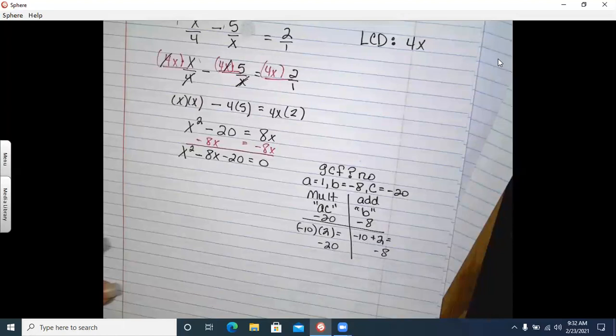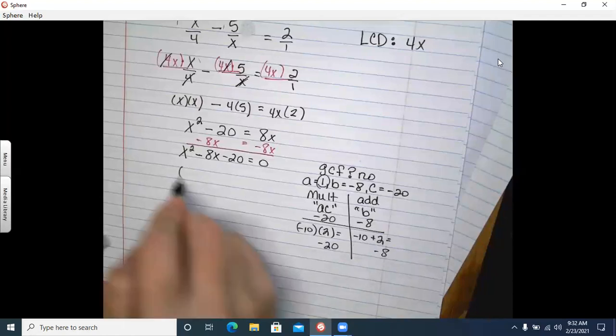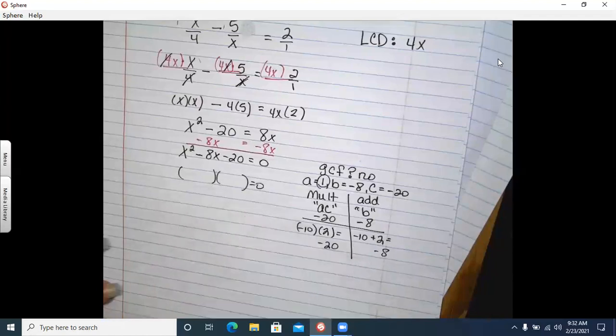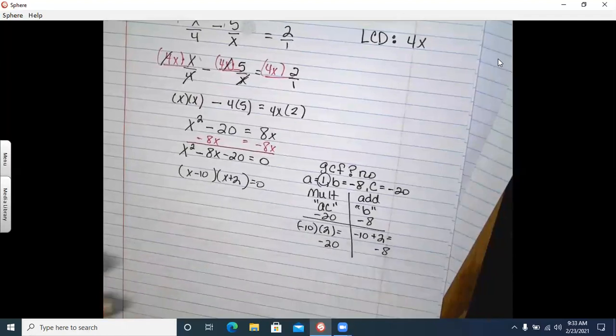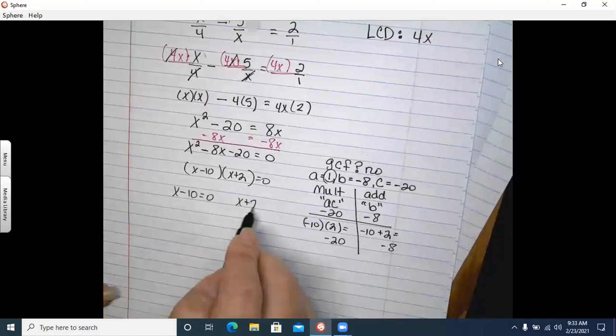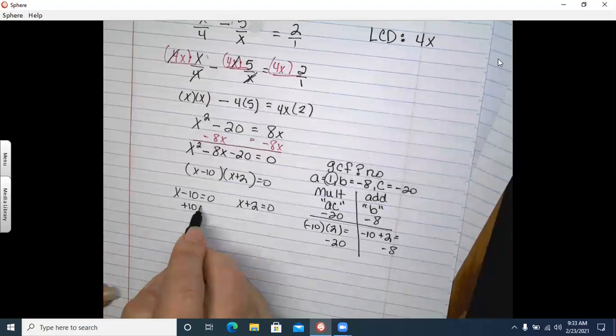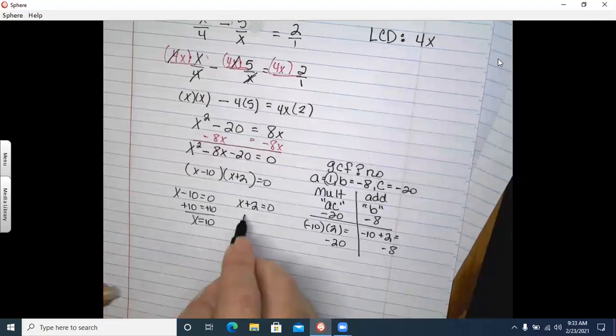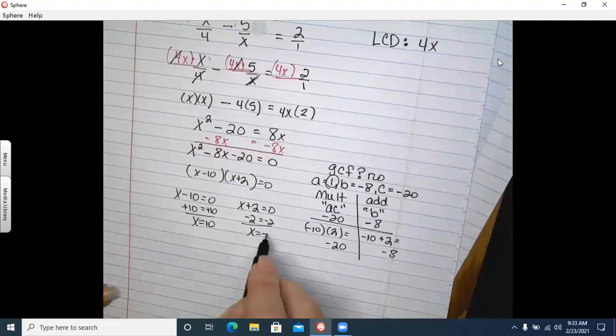And will I need to divide and slide? No, I can, but if you divide by 1, it doesn't change anything, right? So what are my factors? X minus 10 and x plus 2. Very good. So I have factored, but have I solved? No. Once we're factored, we set each factor equal to 0 and solve for x. And that will be our solutions.